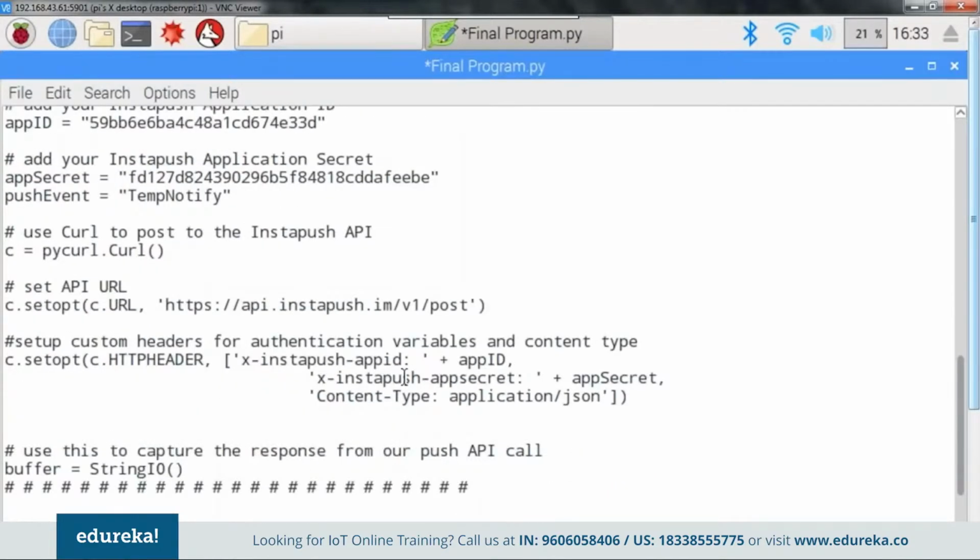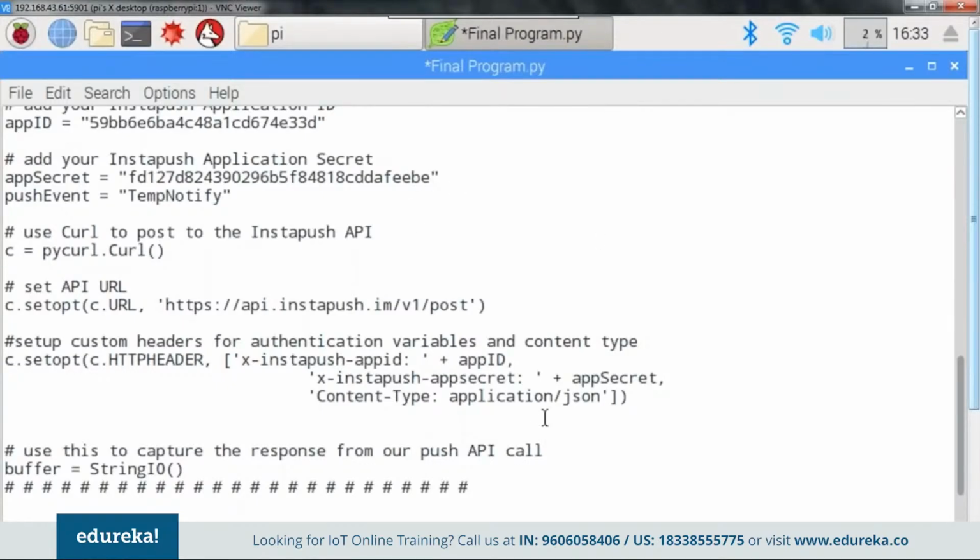Moving forward, I need to set up the custom headers for my authentication and content type specification. For that you're going to use c.setopt followed by c.HTTPHEADER. Then I'm going to specify x-instapush-appid plus my app ID, which I have specified earlier. This will help identify to which app this has to be pushed.